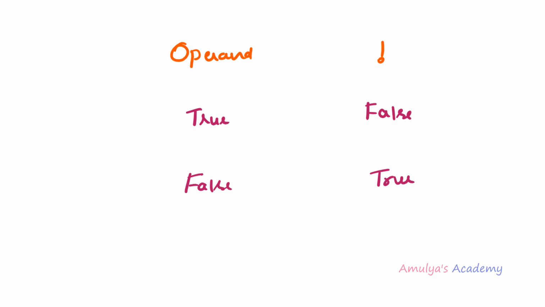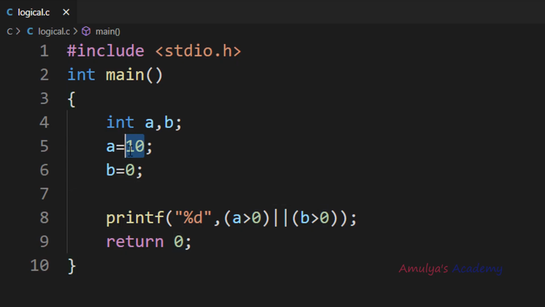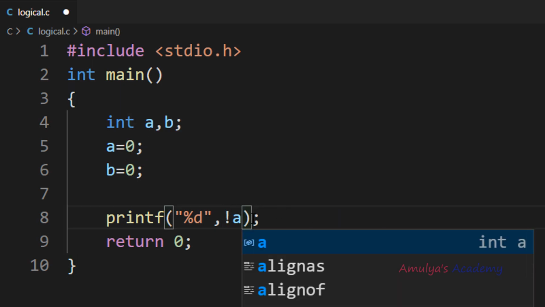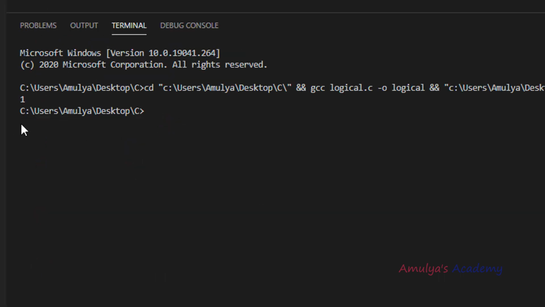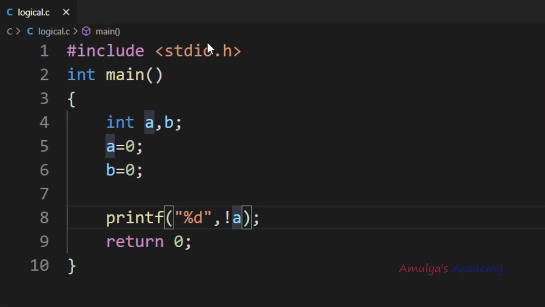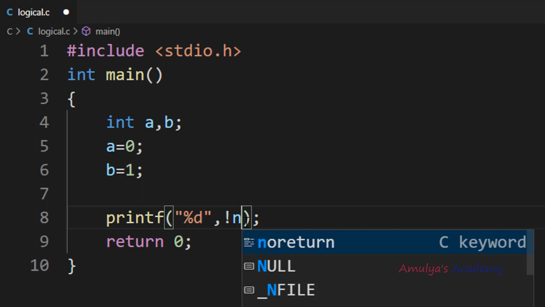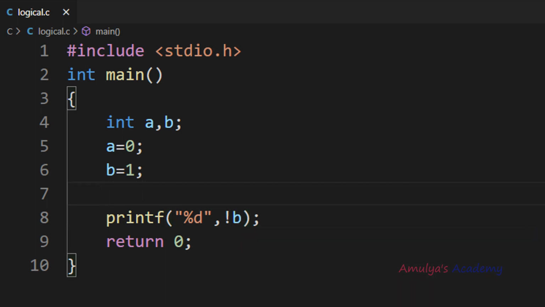So let's see the example for this. For example, if I have A equal to 0 and I take logical NOT A: A is 0, that is nothing but false, so it will return true. So we'll get the output as 1 now. Here we can see. If B is 1, B is true, and if I take logical NOT B, it will give false, 0.